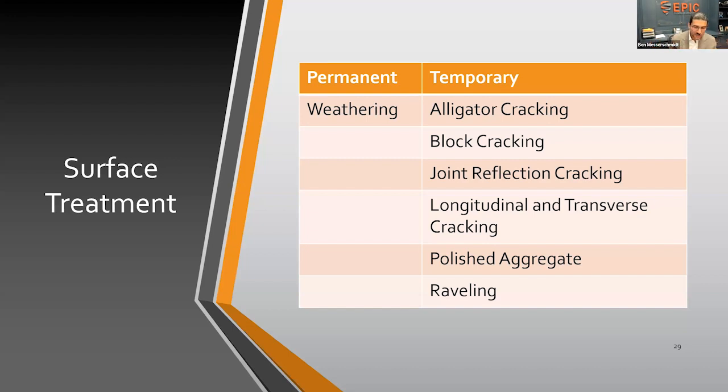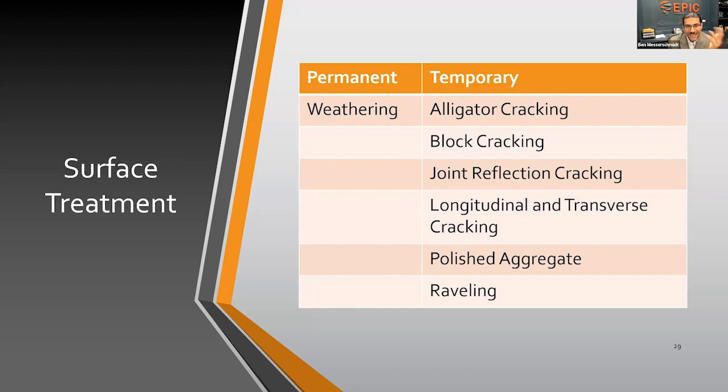Now, looking at it from an engineering standpoint of things and trying to consider what's called a PCI number, or a pavement condition index, which is basically a 0 to 100 scale grading your pavement. Once pavements drop below certain numbers, you can imagine that you have different available repairs, or you might just be forced into replacement at that point in time. But when applying a surface treatment, a crack sealer, and a uniform seal coat, that's going to give you an immediate boost on that PCI number, but understand that it's just seal coating.